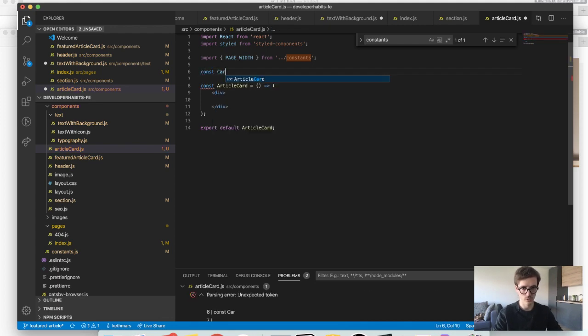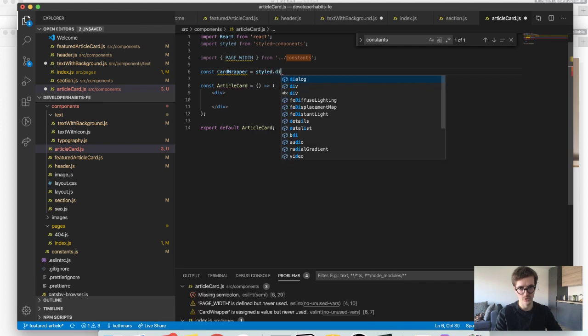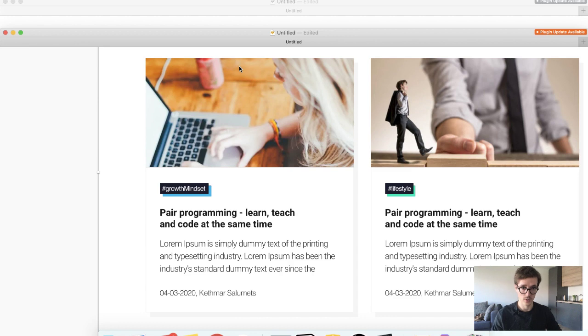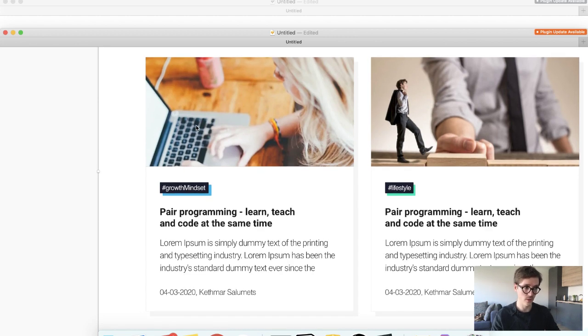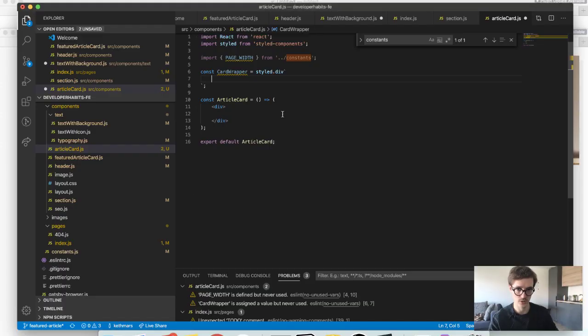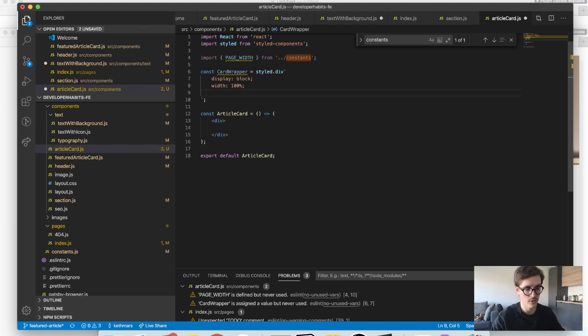Firstly, card wrapper. It will be a styled div. Let's see what it needs. It has the top part and it has the bottom part. So actually, let's just make it display block with width 100%, so it inherits the width of its parent.